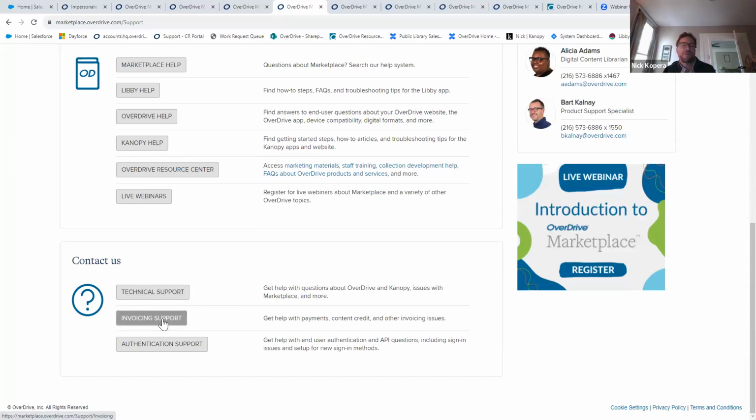Invoicing support is if you have questions on invoices or you need a statement. If you need content credit applied to an invoice, our accountants would take care of that for you using this ticket type. Authentication is just what it sounds like.